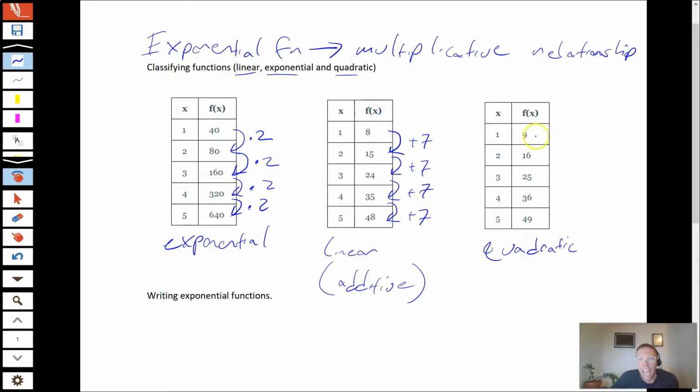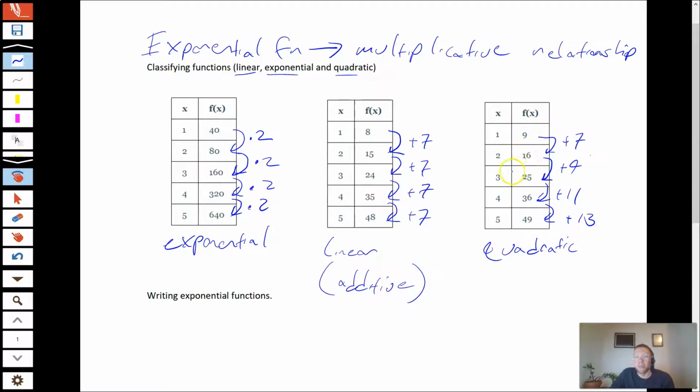If we look at what's being added each time, if we assume there's some sort of additive pattern, let's see what we get. We have plus 7. We have plus 9 to get from 16 to 25, right? And then we have plus 11. And then we have plus 13. So you should recognize that it's hard to see the pattern in f, but it's easier to see the pattern in the change in f. Notice my rate of change increases by 2 each time. So the rate of change in a quadratic is increasing as x increases.